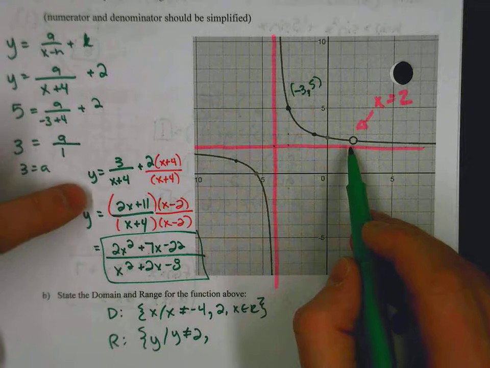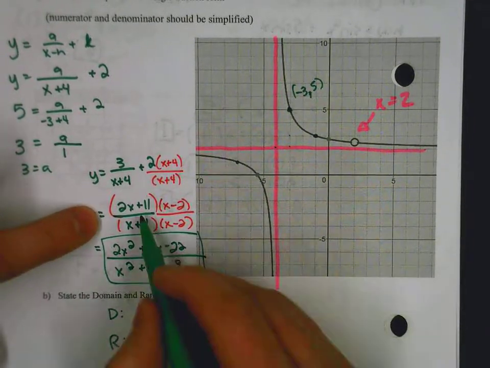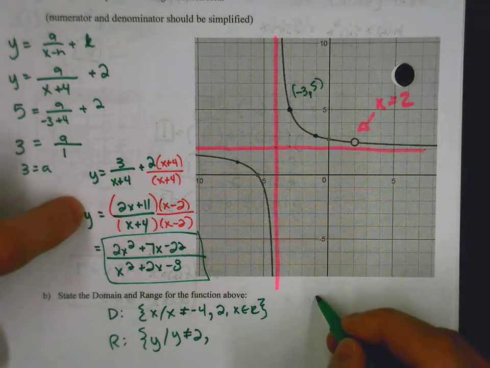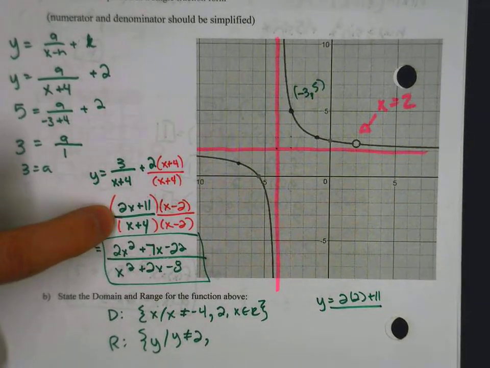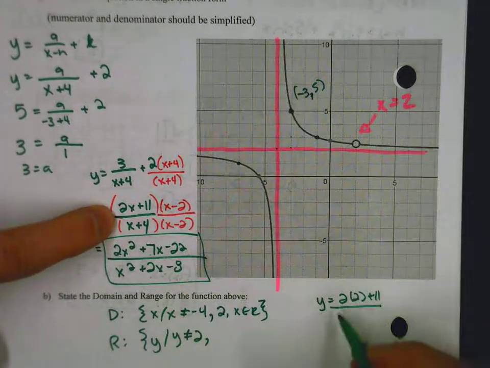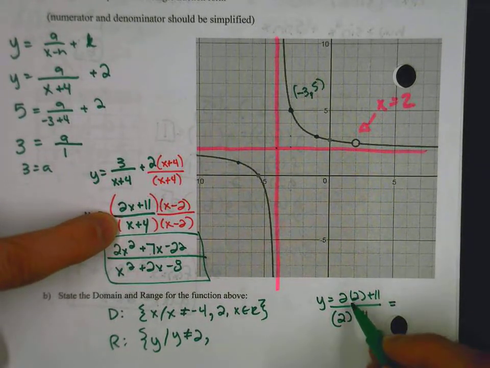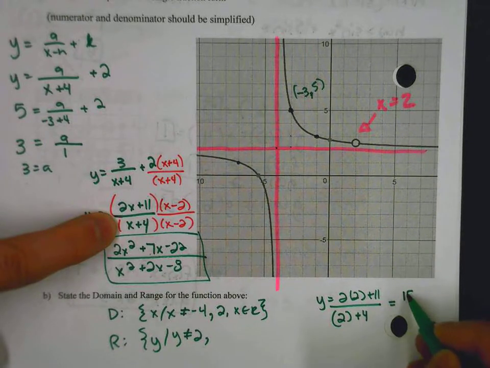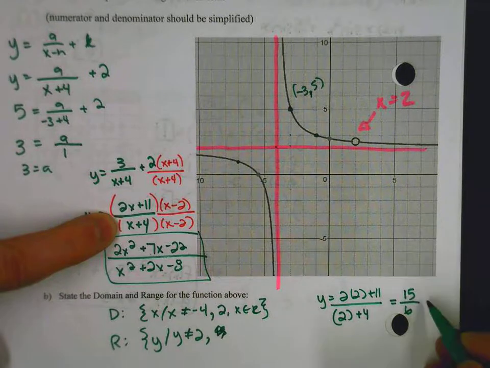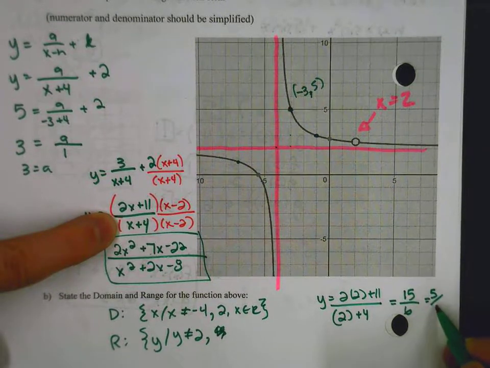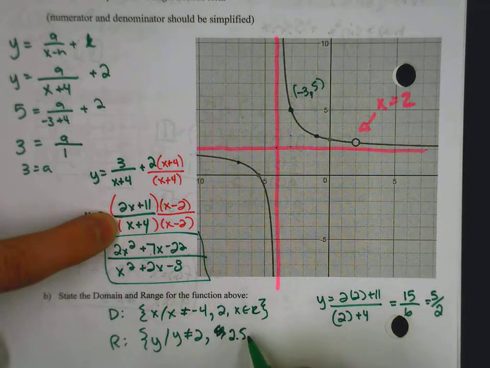We have to look at our equation, maybe before we introduce x equals 2, and plug it in to see what we end up with. So if we say y equals 2 times 2 plus 11, so I'm picking the equation that this follows, divided by a x plus 4, and we end up with a 4 plus 11 divided by a 6. This maybe could be tidied up a little bit. Divide by 3. 2.5 is our other restriction, and y could be anything else.